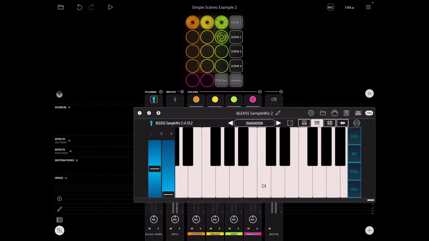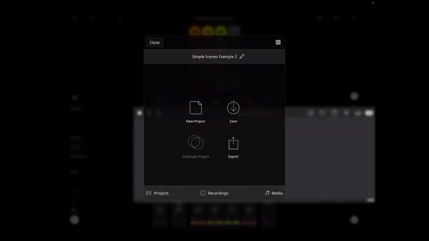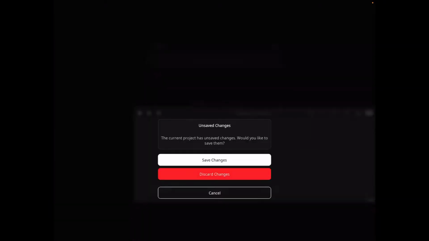All right, so this almost does exactly what we want to do, like session view in Ableton, with the exception of when you press a color, I would like it to only be able to play that color one time, not 2 times, but it's close. So yeah, I'm gonna go back to just creating though, but I think we're getting close though.